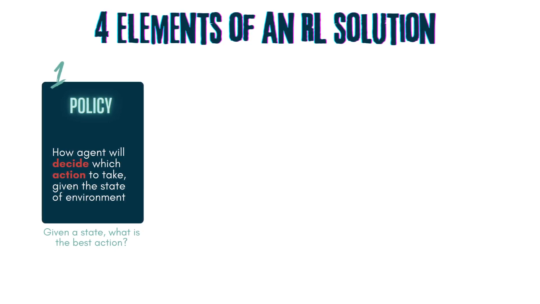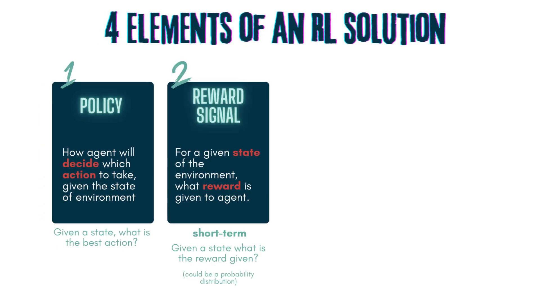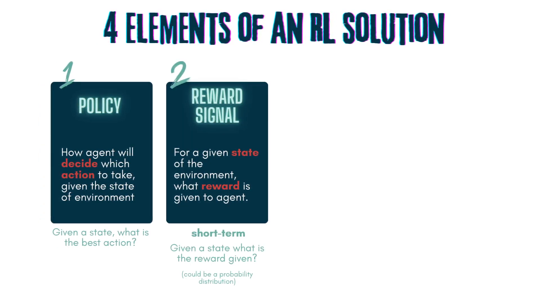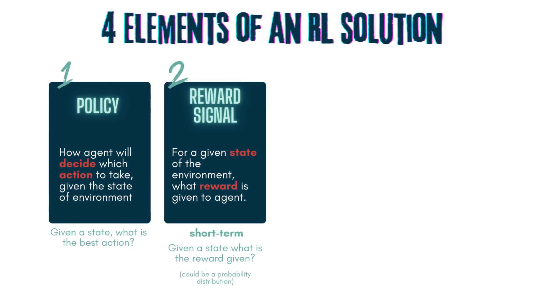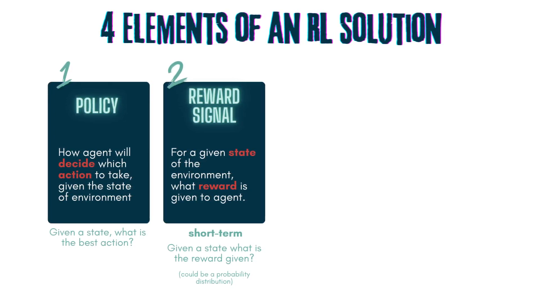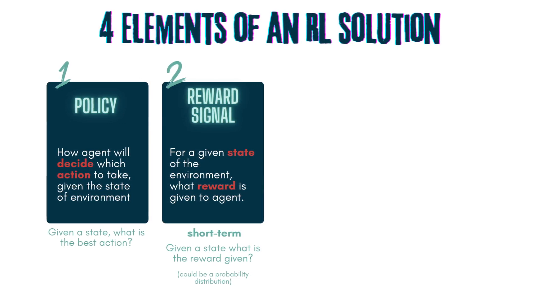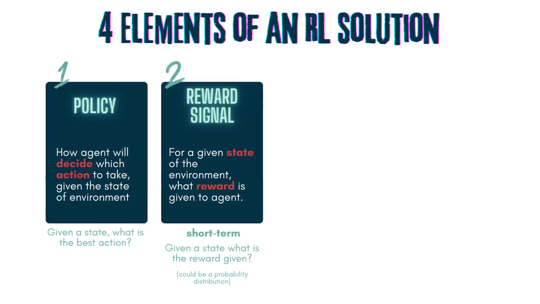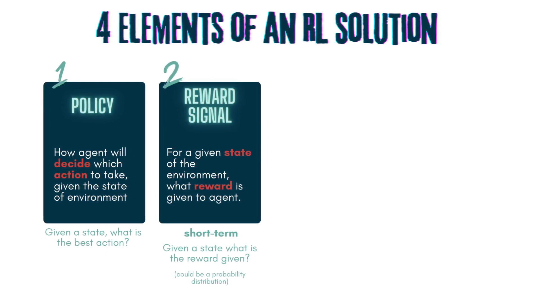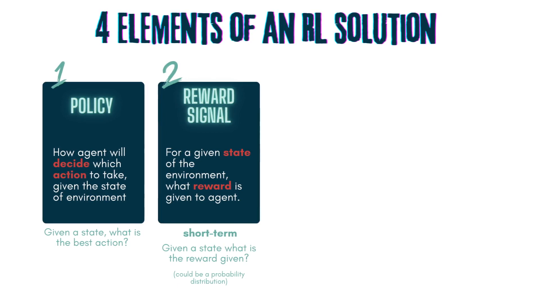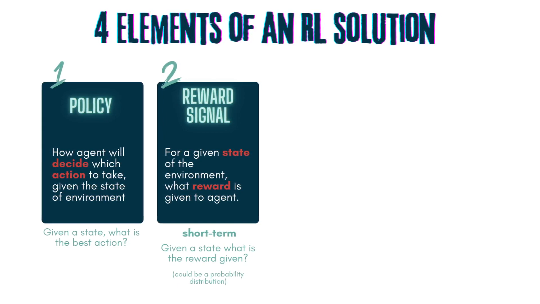Secondly, there is a reward signal. There is a number associated with each state which indicates how much reward is given if the agent lands in that state. Imagine a big list of all possible states — next to each state is a number indicating the reward to be expected. If the environment is stochastic, then it could be a probability distribution of receiving different rewards, with the expected reward as the mean.